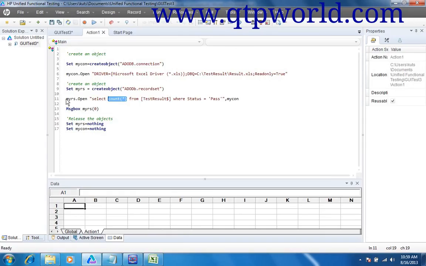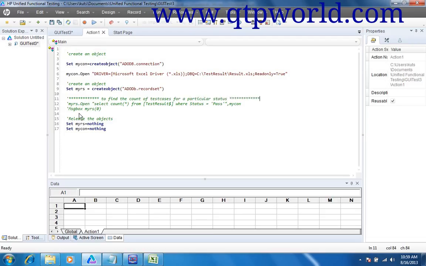Okay, so the guys who are interested to keep the code as it is, I'm going to just comment this part of my code and this part of code. So guys who want to try the previous exercise, they can uncomment this code, and I will just better put a note to find the count of test cases for a particular status.